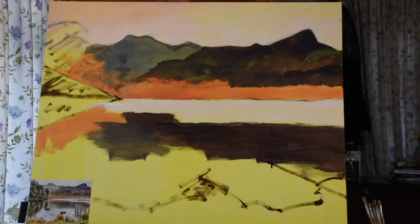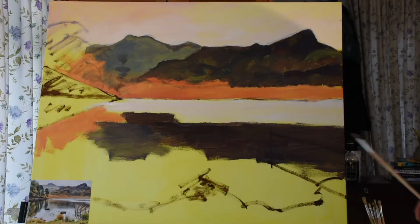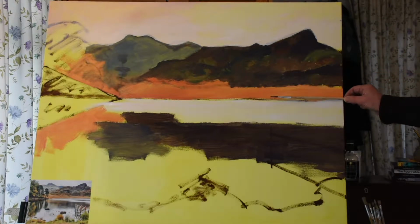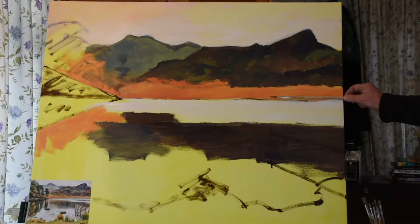Okay, I'll stop there. That was just a quick time-lapse break. This is still underpainting, but I want to emphasise the main point here with this reflection. So that was the edge of the water. This is a reflection on the water. That will be the reflective point, the focal point.